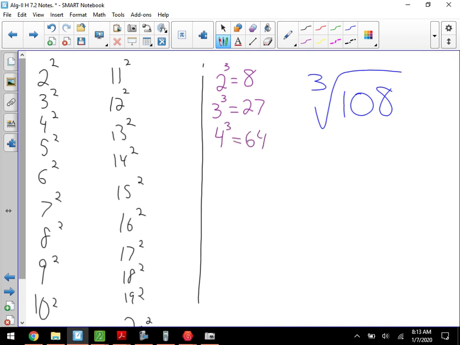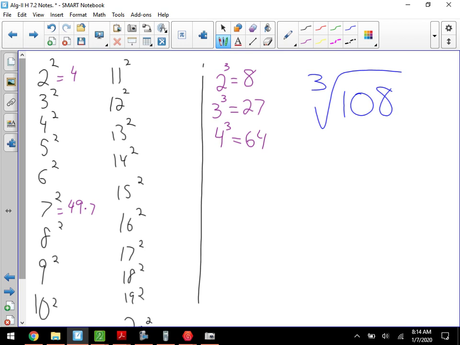Now the reason why these work so cleanly is if you know your perfect squares, all you're doing is taking your perfect square and multiplying it by 2, perfect square, multiplying it by 3, and so on and so on. So if you know your squares through 20, if you need to figure out what 7 cubed is going to be, you know that it's going to be 49 times 7, which means what's the last digit have to be? A 3.